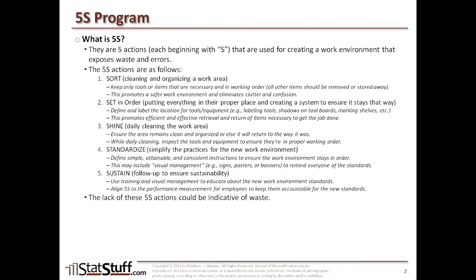Now, if you don't have any of these 5S actions in place within your process, it could be indicative of actual waste within the process. So it's a good way to use these as a guide for finding some of the 7 deadly wastes. As well, if you're trying to implement a new, improved area of a process, then the 5S should at a minimum be used to help sustain the changes for that new, improved area of the process. Because if they're not used, then again, you might have your original process go back to the old way it was, and you might lose the efficiency you hope to gain in that improvement.